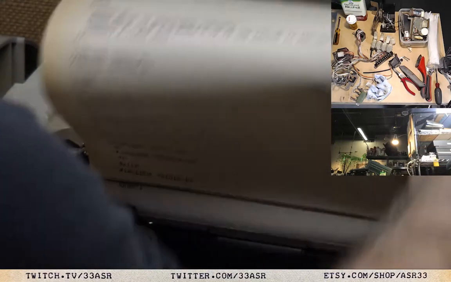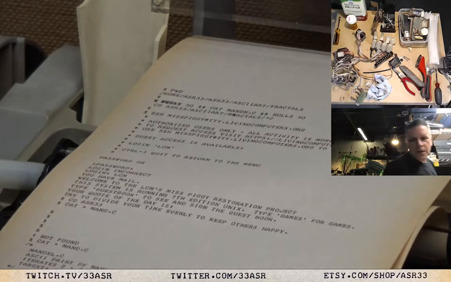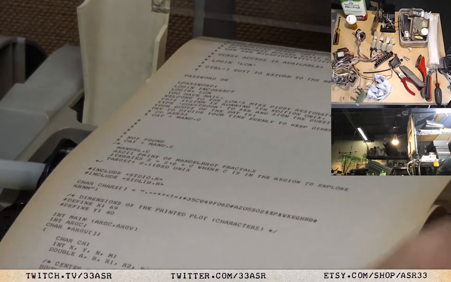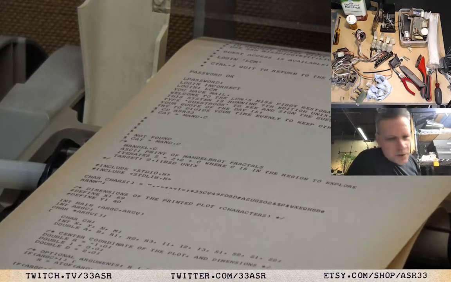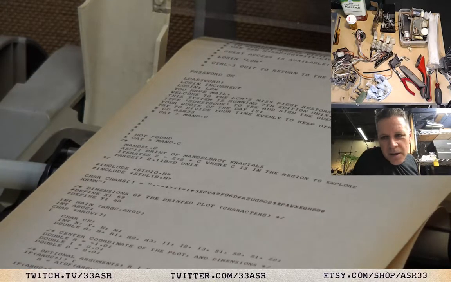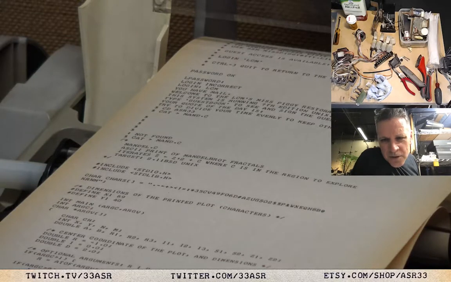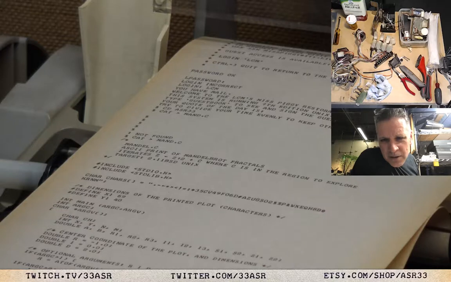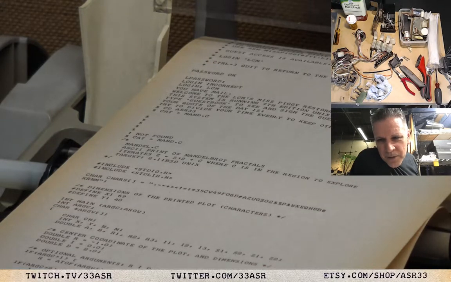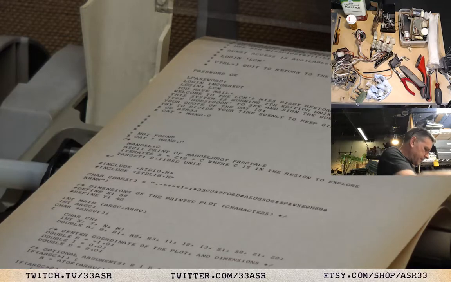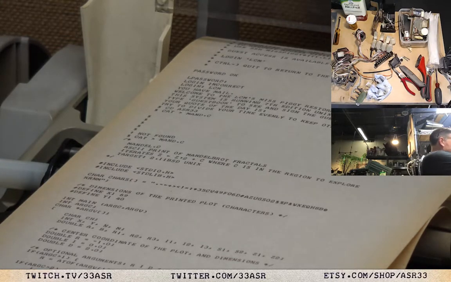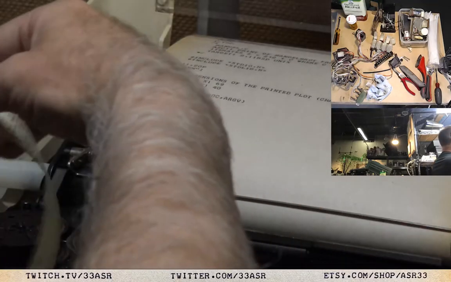Because if I look back at the printout, you see the line that says chars equals da da da da. This is the list of all of the printable characters in print density order. So it goes dot, dash, equals, plus, less than, greater than, exclamation, etc., all the way up to the at sign at the end, and then it shouldn't have hit a new line. And then it goes KRNN. So let's see if I can find that on the tape, because it seems to have missed that line altogether.